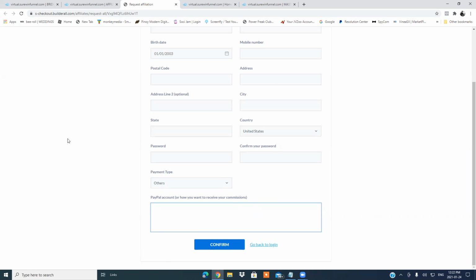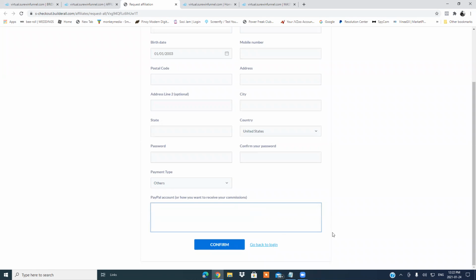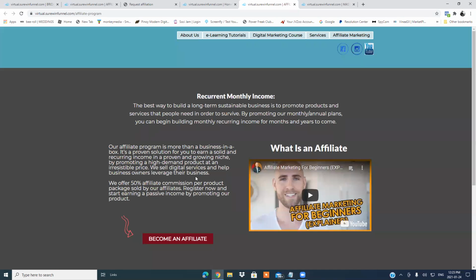Okay, so once you fill out everything here and create your account, what you need to do is get back to the platform itself and you need to register again, okay? I'll show you an example of what I mean.